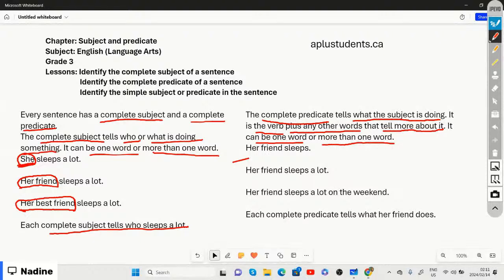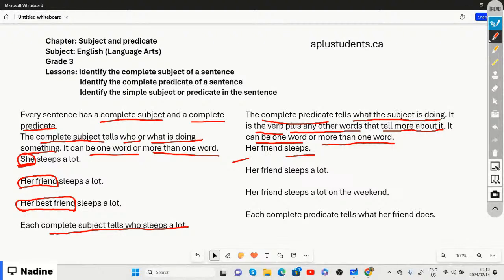If we look at examples, it says "Her friend sleeps." The complete predicate tells us the action that the subject is doing. So in the sentence "Her friend sleeps," "sleeps" is our predicate. Remember we said a predicate can either be one word or more than one word.